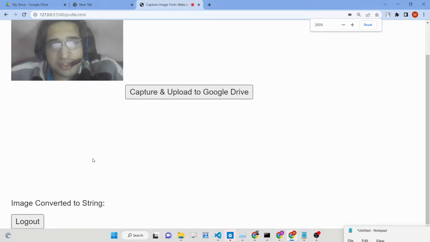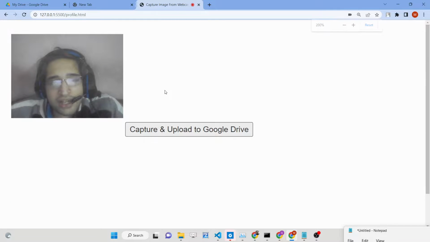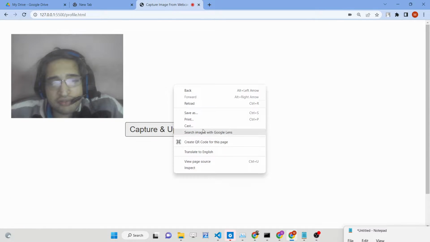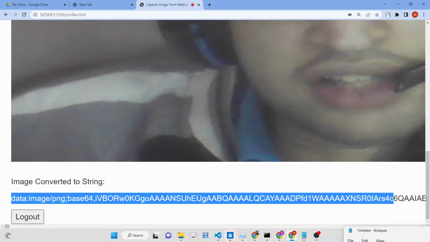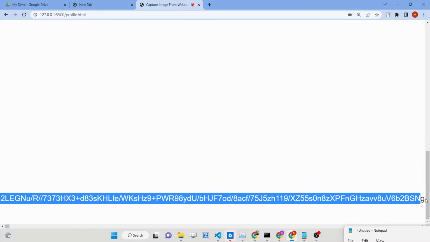You can see that, and this contains a simple button here which says capture and upload to Google Drive. So as you click this button, guys, it will take the screenshot and directly upload it to your Google Drive. Click this button, and you will see it has taken the screenshot, and it will take some time, and after that you will see this dialog box which appears: file is successfully uploaded. So basically it converts this image to base64 code, guys. You can see this is a base64 code, and we directly upload this image to Google Drive. We are not storing it inside a MySQL database or MongoDB.